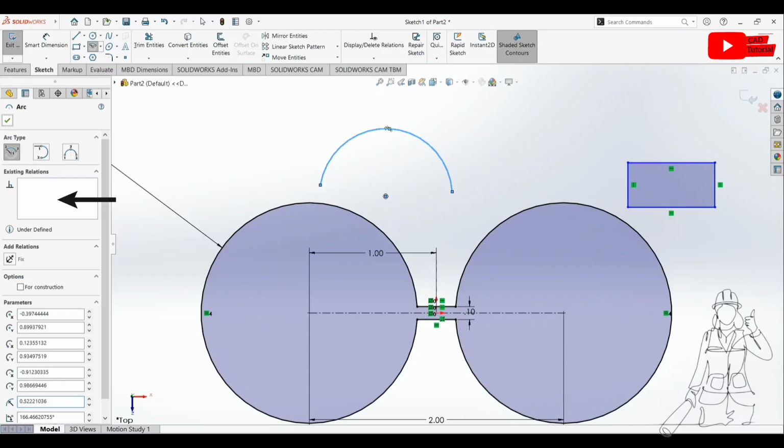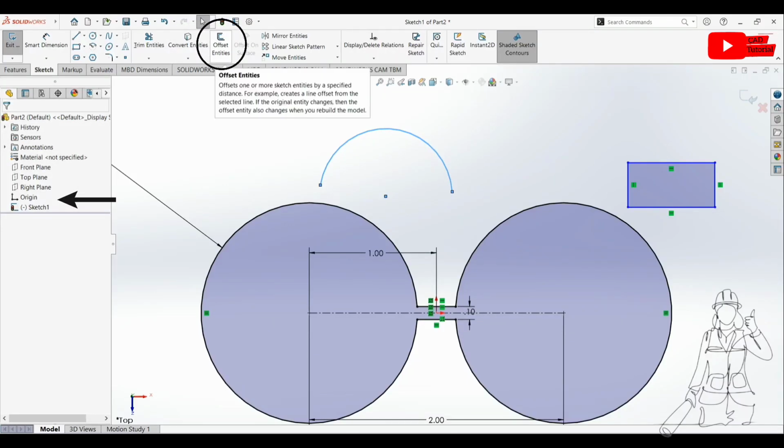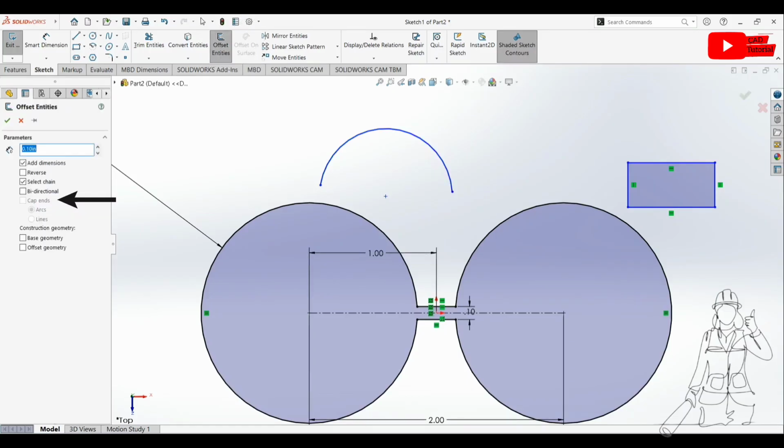Okay, and I click on offset. As you see, caps end is not locked anymore, and I click on this, and there is a cap at the end of this arc.